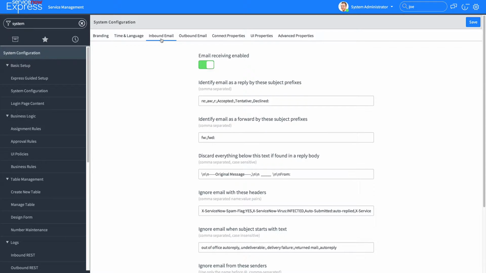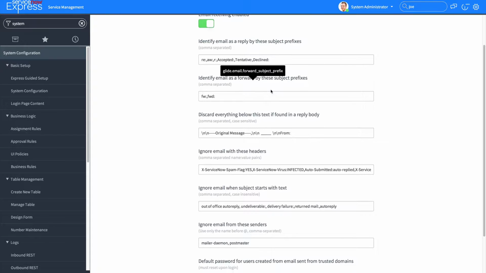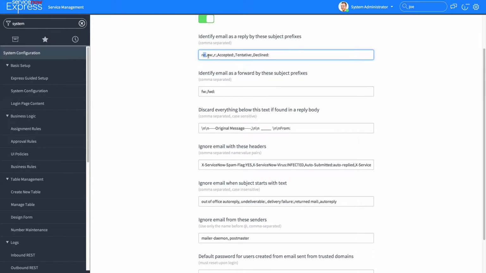The next piece of configuration is around inbound email. Here, you can access properties such as preventing inbound email completely from being enabled in the instance, commonly done on your non-production. You also have the option to pick exactly what prefixes the system uses to identify a reply, the prefixes used to identify a forward, and everything else will be considered a new. Keep in mind that this correlates to the forward, reply, and new inbound email action types in the system.